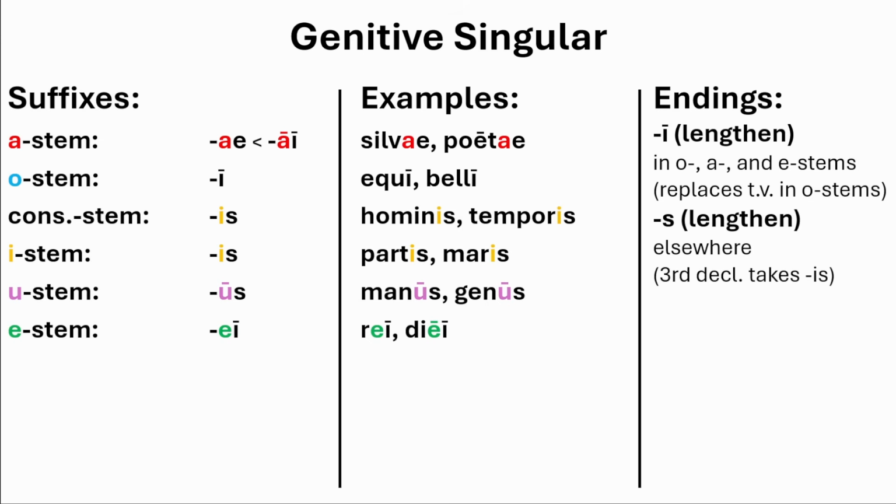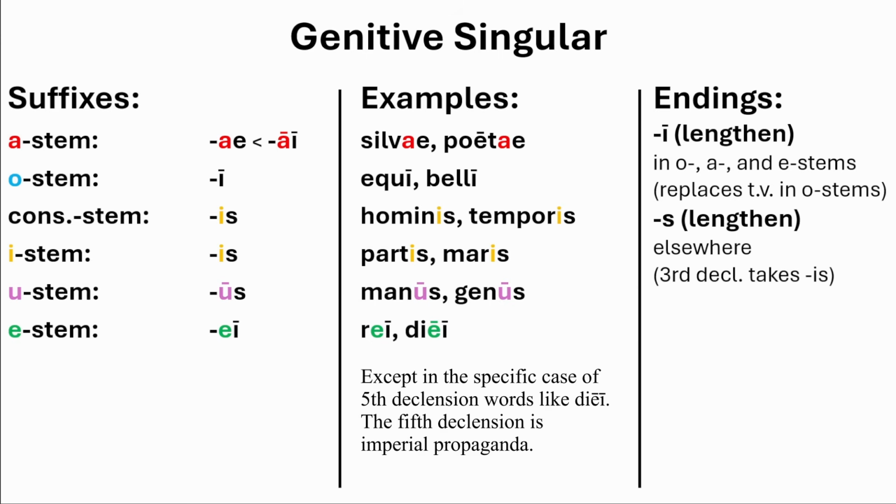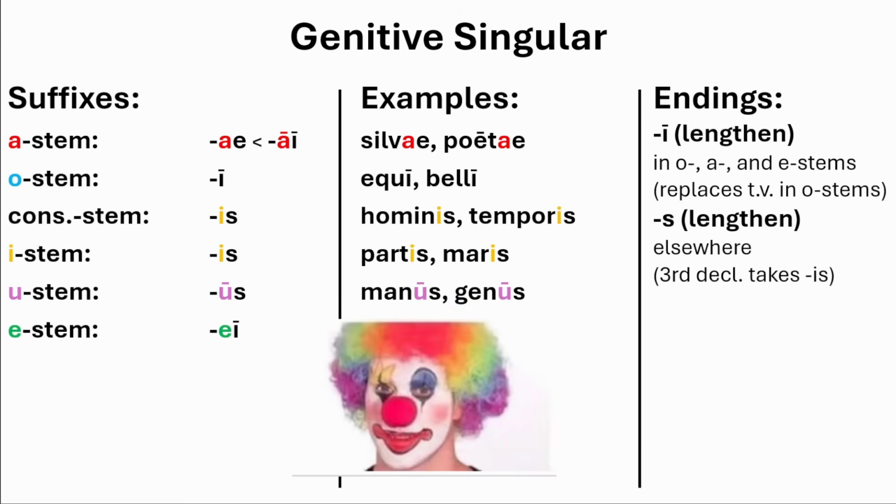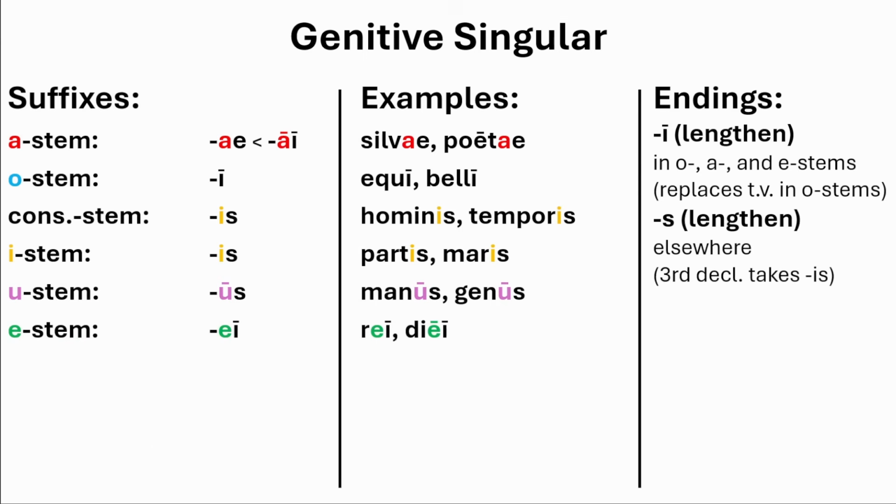I've put the word lengthen in parentheses when the ending seems to trigger a long theme vowel whenever one is present. This has no effect for the long I ending, since classical Latin doesn't allow multiple long vowels next to each other, but it'll come into play shortly. Of course, this analysis is imperfect, as it doesn't explain why the theme vowel is short in the third declension but long in the fourth, but so far as I can tell, that's the only big exception. You could think of the I stem suffix as copied from the consonant stem one, which features essentially a prop vowel, originally a short E but weakened to a short I, if that makes any sense. Bear with me, it gets better.